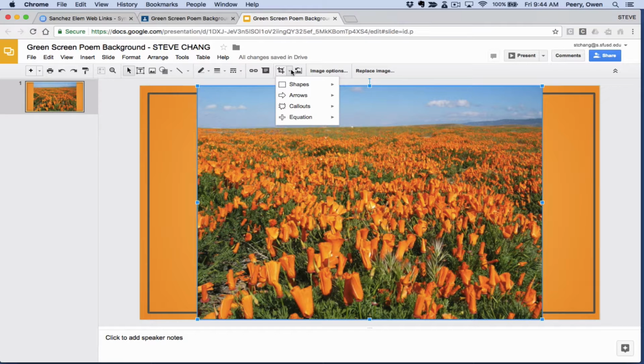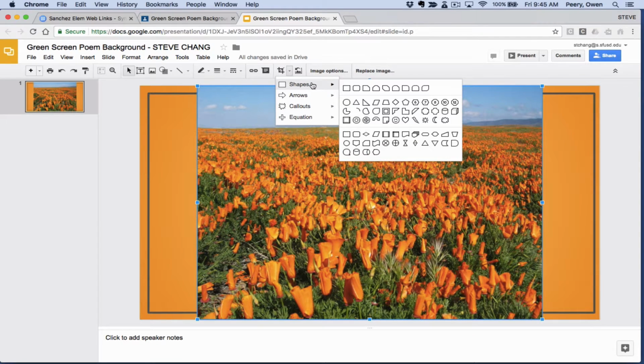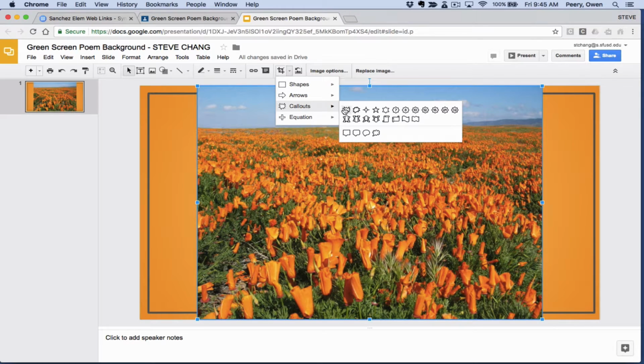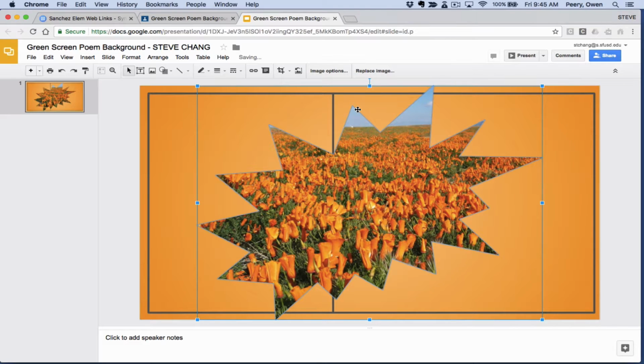So if you click that, then we can cut this image into the shape of any shape we choose. So I recommend looking in callouts and probably here in the Shapes menu. Otherwise, it might cut so much of the image we won't recognize it. So I'm going to go ahead and choose this callout right here. And now you can see my image has been cut into that shape, but it's still too big.